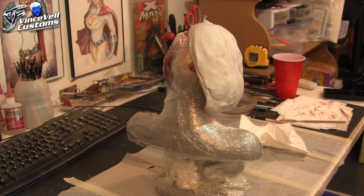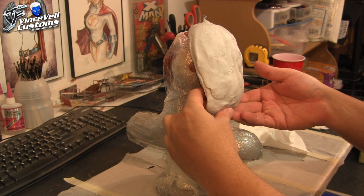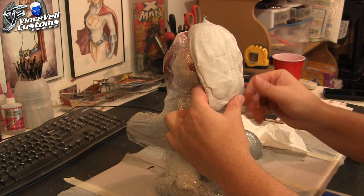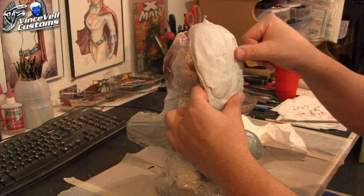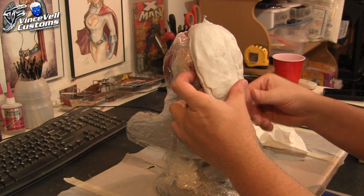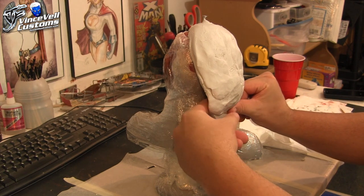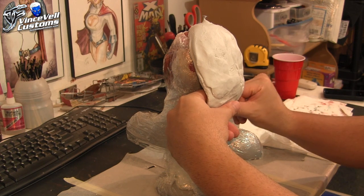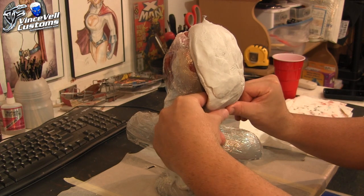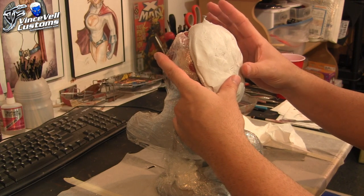Alright, so as you saw, I got this on. It's still not cured yet, but when you touch it like here, it's getting very warm to the touch. It's not like burning your hand, it's just getting warmer, so it's curing. What I'm trying to do is play with it while it starts to cure a little bit more. Some of the thicker parts are starting to get a little bit tougher. I'm keeping a little bit of an arch coming underneath, so I've got to play with it because the weight of this is pulling it down.